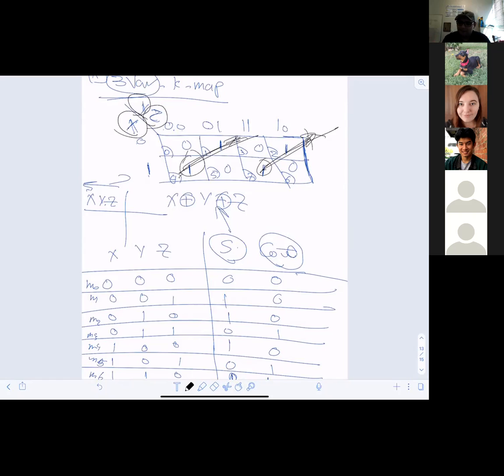I'm trying to do the 2 variable, and I'm just trying to figure it out right now. What do you mean? Well, if you do the truth table for n, it'll be 0, 1, 1, 1, right? The K-map? You mean this one? No, I'm doing it. I'm just doing something on the side right now. I'm just trying to play with it and make it right now.